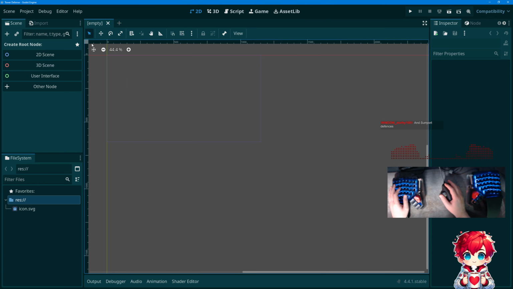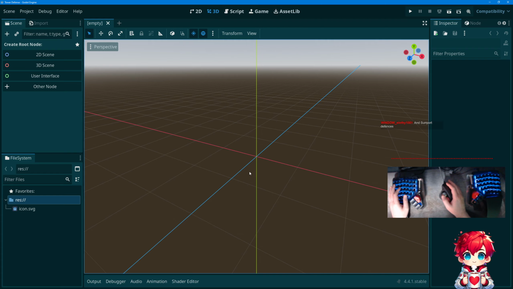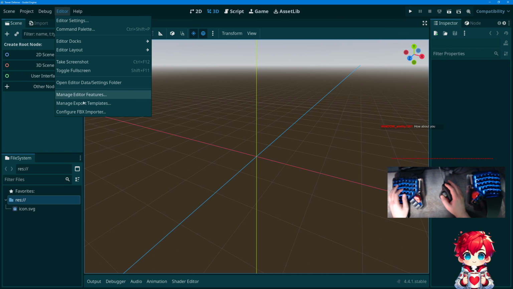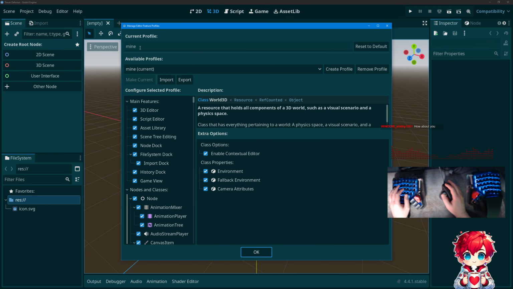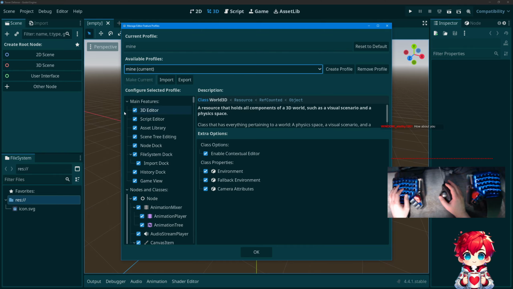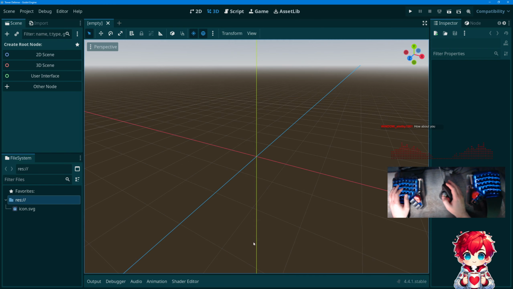I could create a new profile, call it 2D, disable the 3D editor, and make another profile called 3D and do the opposite. I could do all sorts of things, but I'm just going to turn everything back on. It didn't really gain us that much. It filtered out a couple of things and removed this tab, but I don't mind.